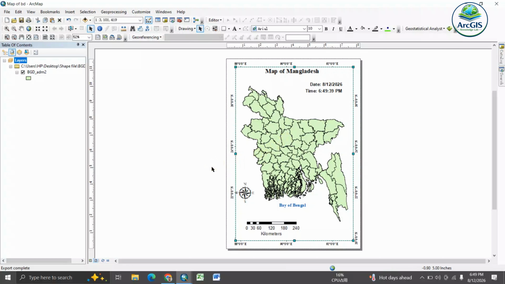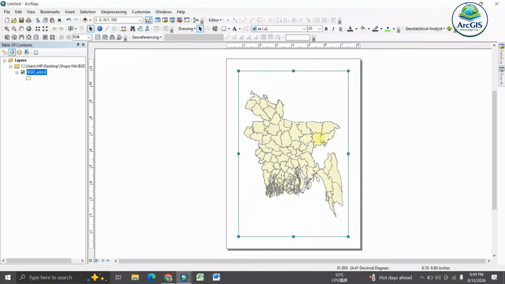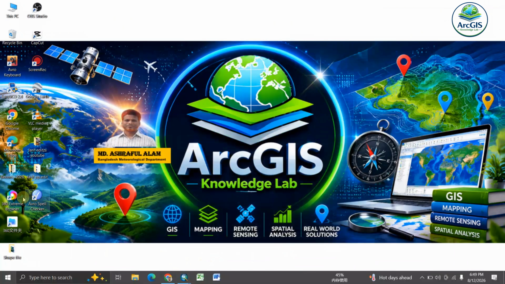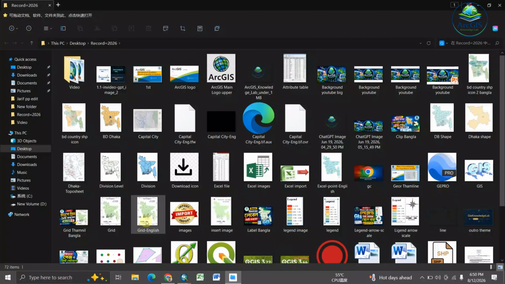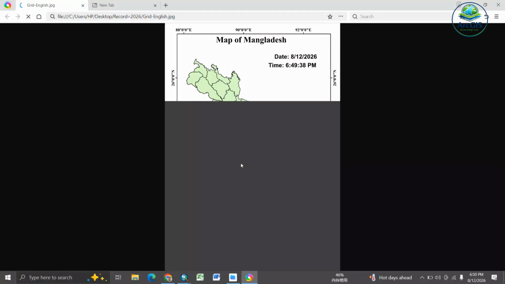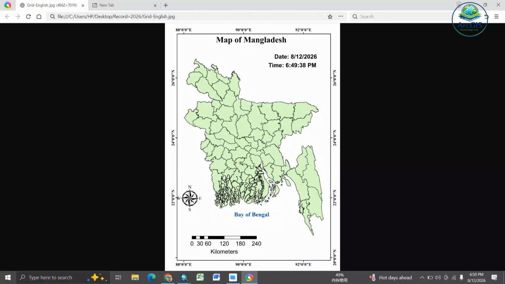After that it will be saved. If I check this, it looks like this.